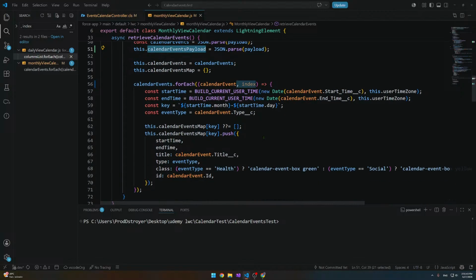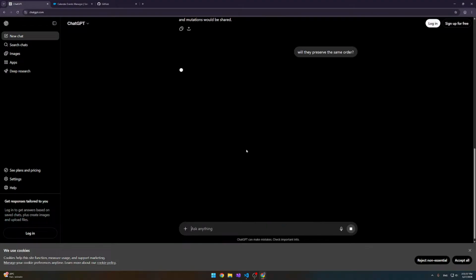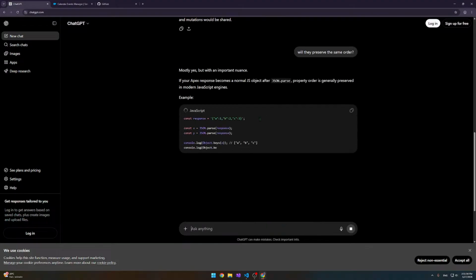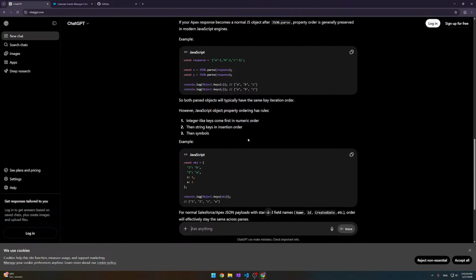Because we can push the... will they preserve property order in modern JavaScript engines? Same key iteration.